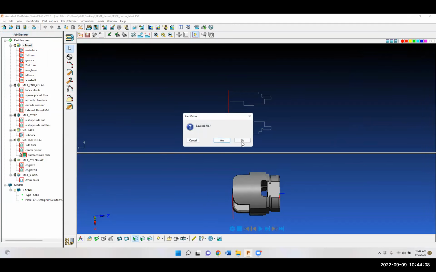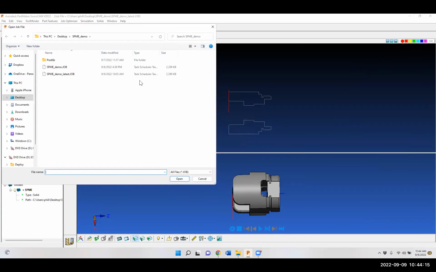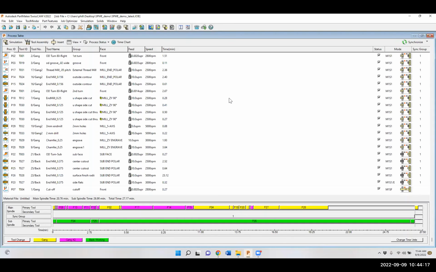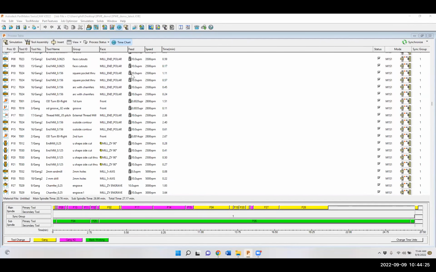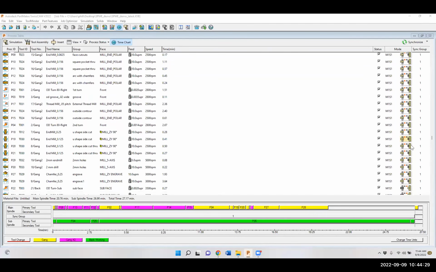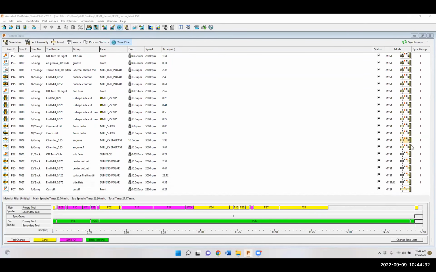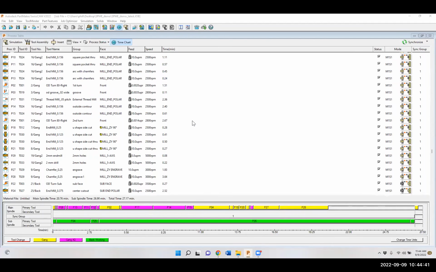And the reason I'm doing that is because I had a specific sync operation, and I just don't want to bore you to tears by resyncing everything together. Okay, so here's our process table with the processes reordered, the feeds and speeds set and locked, and on the right side, the synchronized part. At the bottom here is our time study, and we got a large time study here because I'm doing surfacing, and surfacing usually takes a little bit longer.